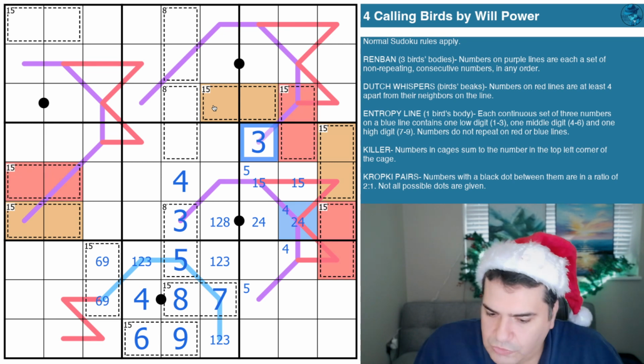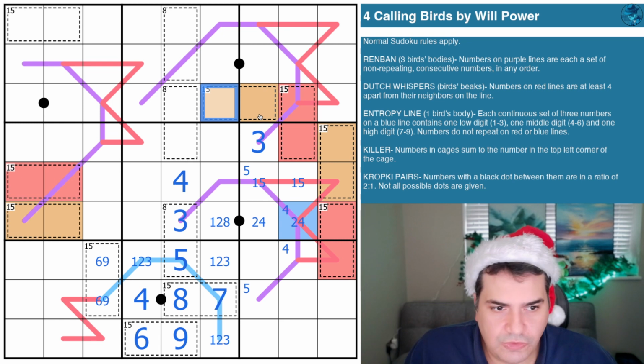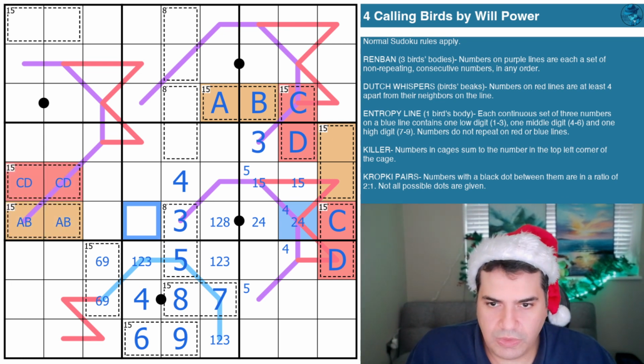Let's try and make some progress about which is the 7, 8 and which is the 8, 9. And I did say I will use letters. So let's go A, B, C, D, C, D. And I'm just picking at random. I don't know yet which ones are which. Did I pencil mark that correctly? I think I did.